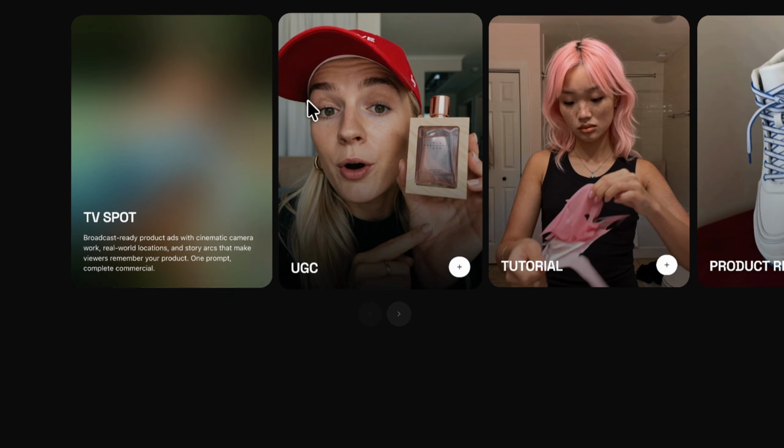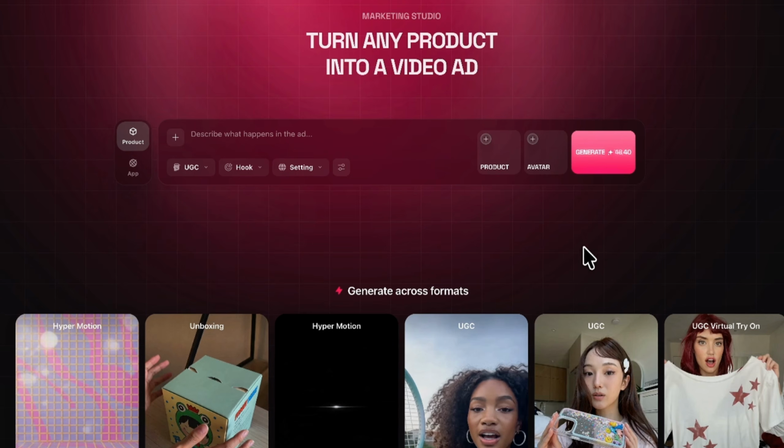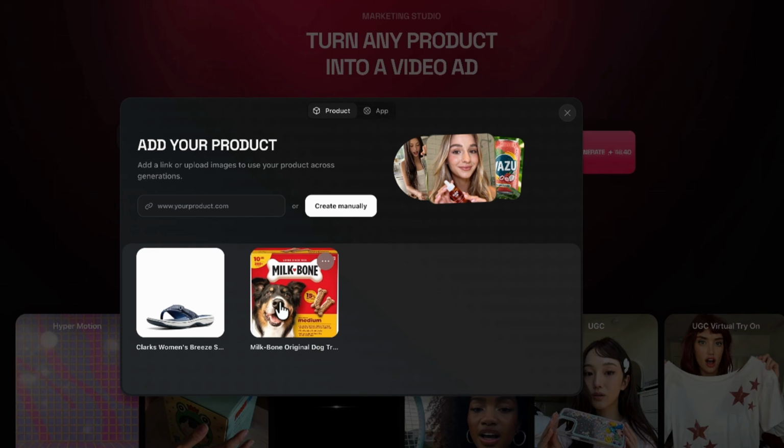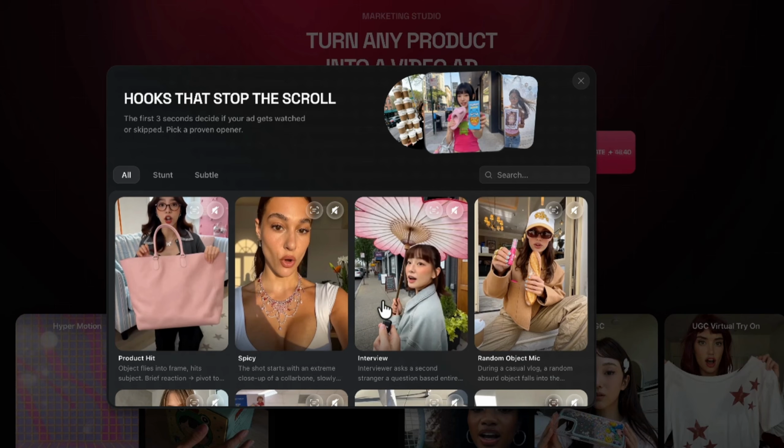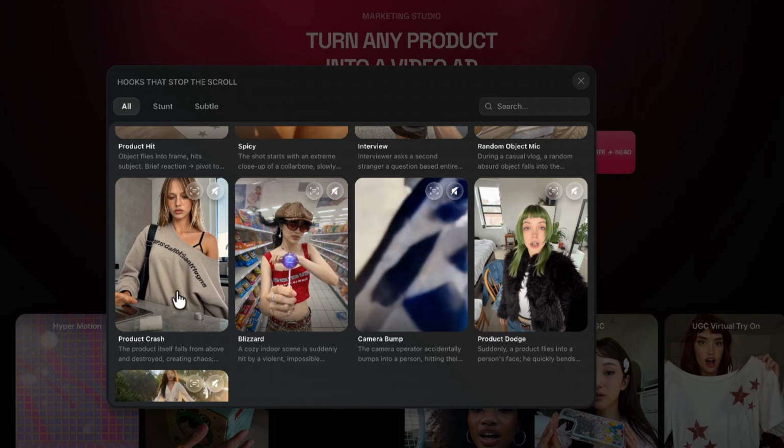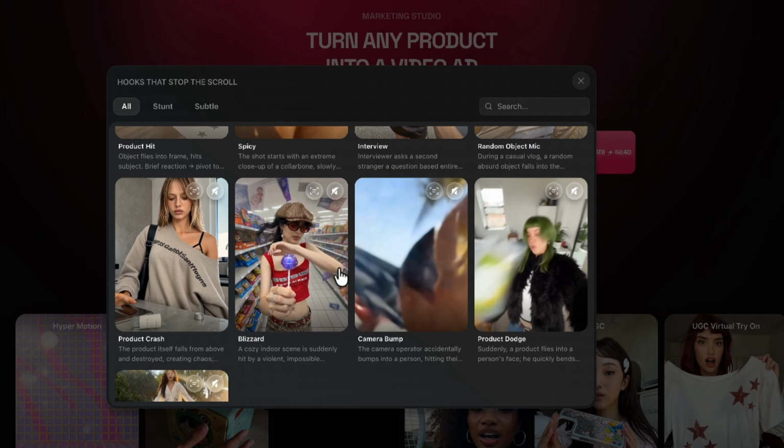The first step is simple. I'm starting inside Higgsfield AI, opening Marketing Studio, and choosing the input I want to use. Once I paste the product link, Marketing Studio reads the page and pulls the core product context. This is the part that replaces the messy starting point. Here is the key update in Marketing Studio 2.0. It now generates the hook before the full ad. After the product context is loaded, I can look at multiple hook options matched to the type of ad I want to create. That distinction is important.